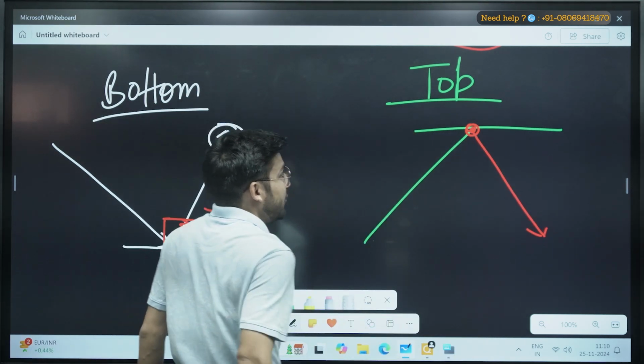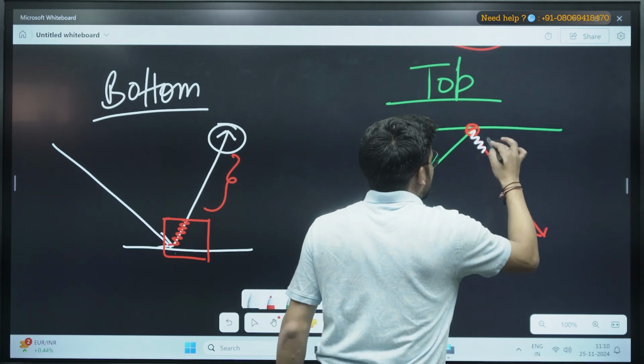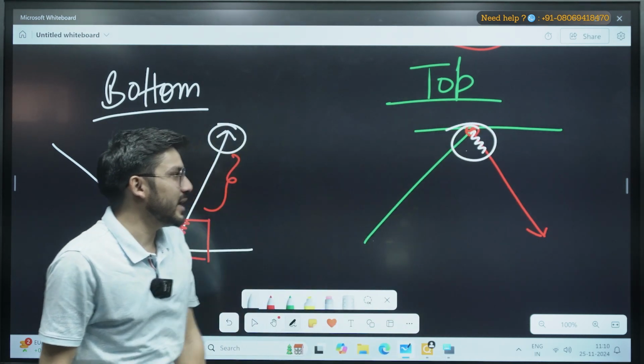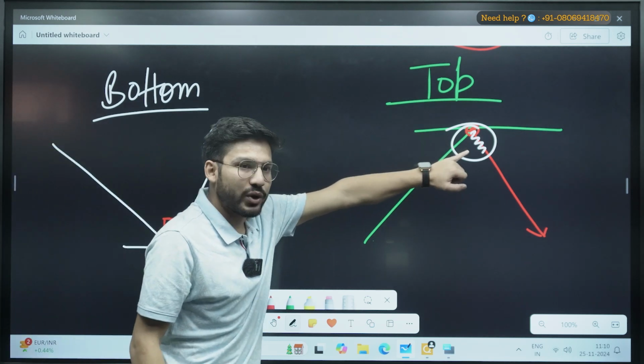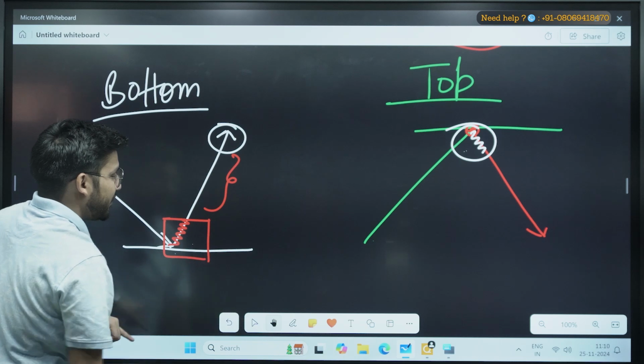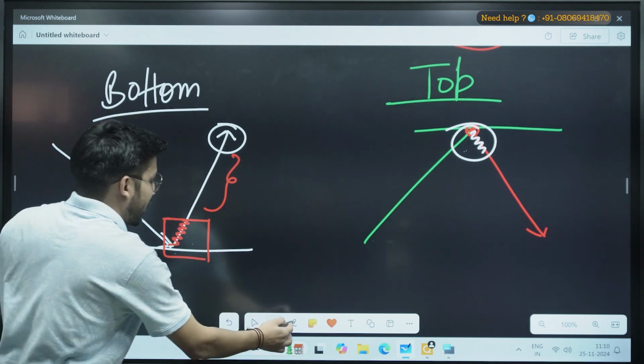So what I will do, I want to catch the market when the market is changing its direction, or there will be a reversal. Okay, so we will be catching the market at this point, and at this point, right? Now there will be two conditions when we are trading with it. So first of all, we will be talking about the bottom.